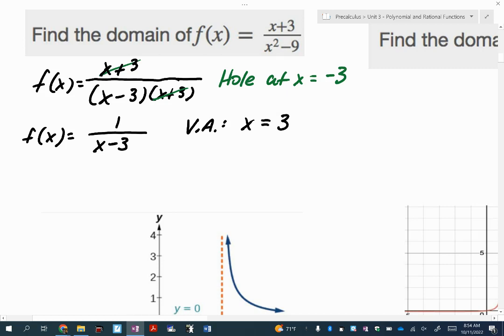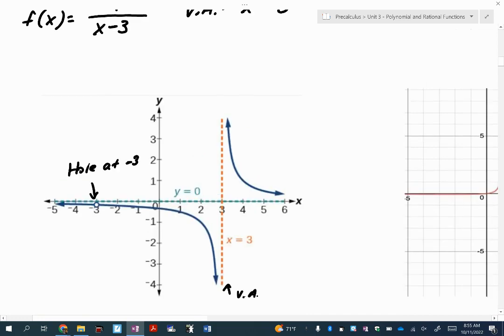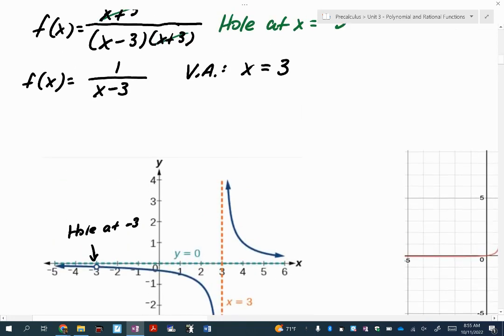All right. So we're going to have two issues in our domain. It's going to be when x is negative 3 and when x is positive 3, but two different things happen there. You notice in the sketch, right here is that hole, right? So that hole at negative 3, right? And then here is that vertical asymptote at positive 3. So both are discontinuities. You'll see in calculus that the vertical asymptote is called infinite discontinuity. And then, as I mentioned, this hole in calculus is named removable discontinuity. So in terms of our domain, you're not going to be able to decipher in the domain which one is which, but the sketch obviously will help you.